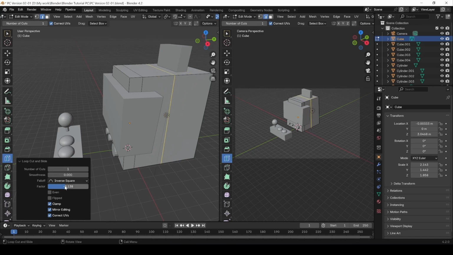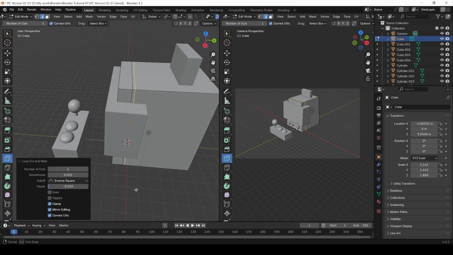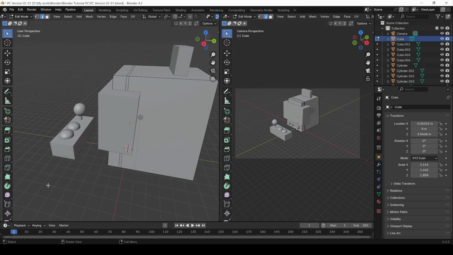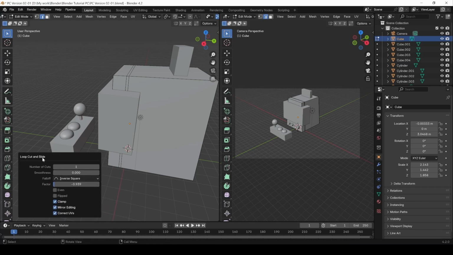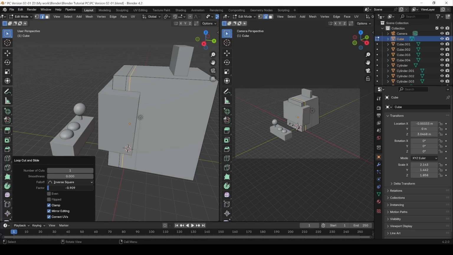You can modify those, so if you get this close right here and you just do this, you can modify it in this way if you need. Let's get it back to 0, or you can make it even this way if you need that. So let's get it close right here. Okay, bam. Then you can add more, but if you don't need to add more, you can go out of the loop cut by just going to the selection right here. Now you don't need this. As you can see, now you lost this, but what if you still need those options? So press F9 to get them back, and you can modify it again.